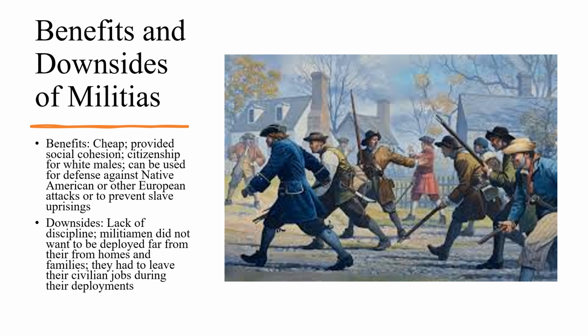There's some significant benefits and downsides to militias. These benefits and downsides were true of the colonial militias of the 1600s and the 1700s, and they'll be true of the militias of the early United States, the early American Republic as well. The benefits of militias are that they're cheap. They don't cost governments very much to form. The militias will pay for their own arms and equipment.